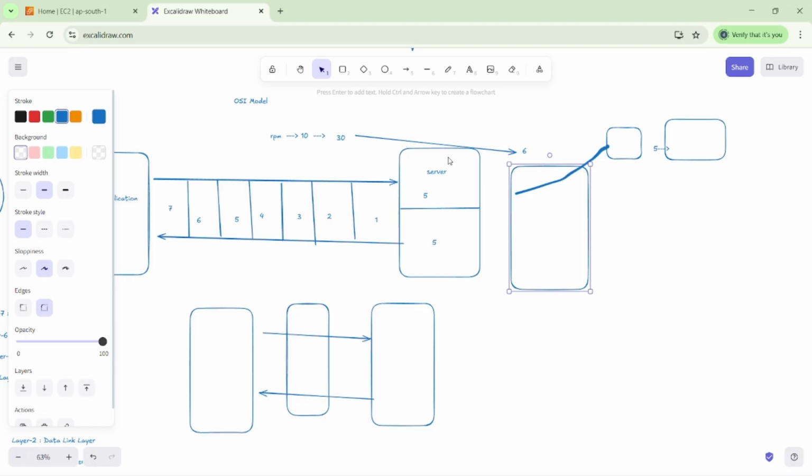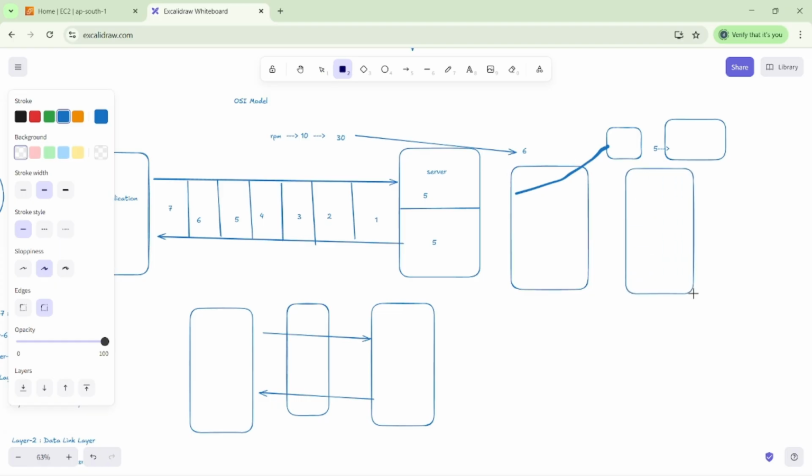At that moment we require four more servers. These are the two existing servers, and we have to add four more because my incoming traffic has increased. Is it possible to add them manually? This is not possible.